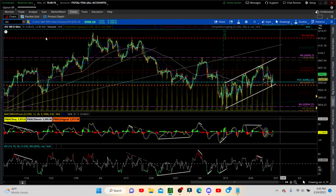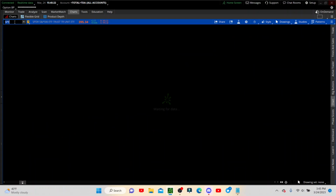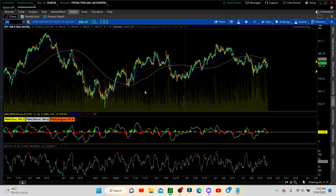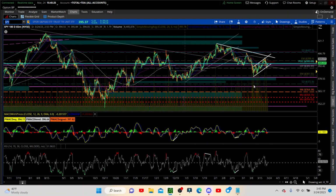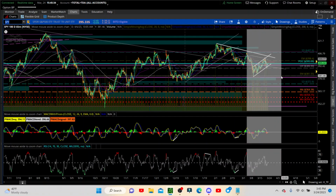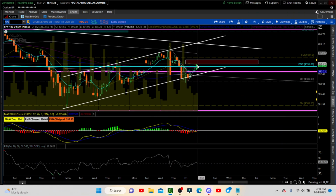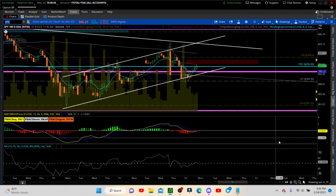Let's go over to SPY real quick so you can kind of see this. I know a lot of people trade SPY. I trade SPY as well. We use futures, and this might be better for your sake to see what I was talking about. And you see the same kind of appearance here where we're in a bear flag, and you notice that I already had highlighted this 50-60% retracement. We reached that area and are rejecting off from that right now.